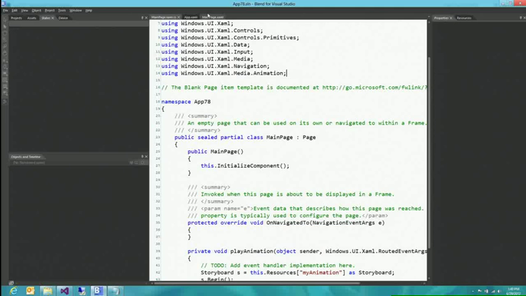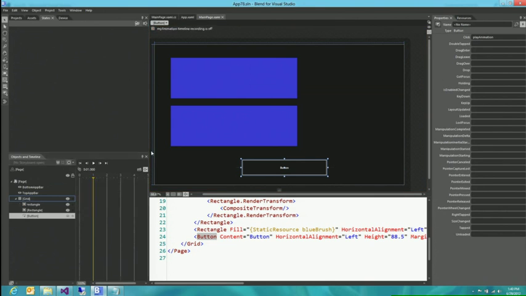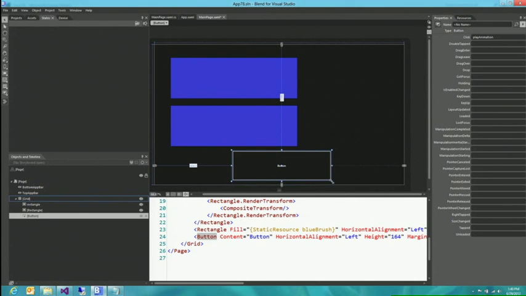The one final feature I wanted to show in Blend, before we switch our focus to Windows 8 features in particular, is styling and templating, because a lot of you haven't heard about how to edit styles. What I want to do is take this button that looks like your default square button and dramatically change the look and feel. That's one of the really cool things that you can do pretty easily with the XAML platform. The first thing I'm going to do to get started is suck in the style that exists for the default button into my local project so I can start making some tweaks to it.